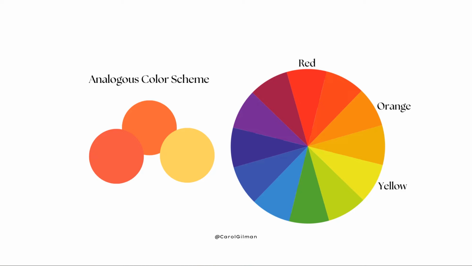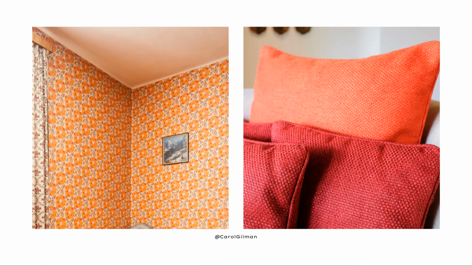And so we can look at the color orange and notice again that yellow and red are on either side of orange. And we know, right, that they're related colors, that orange is related to both of those colors because it has both of those colors in it. Well, one color scheme that you can use to know that the colors are going to go well together is called an analogous color scheme, which just means those colors are next to each other on the color wheel. So yellow, red, orange all work well together.